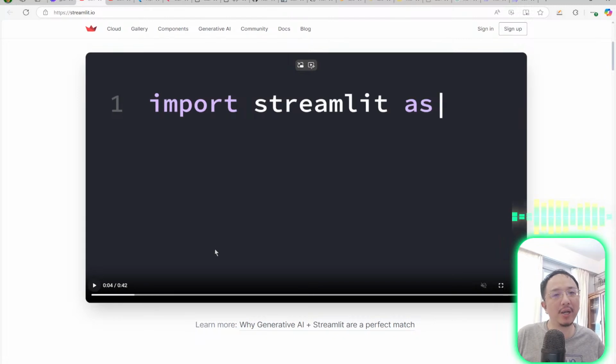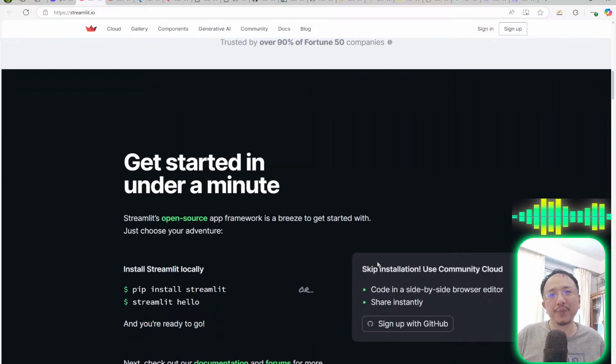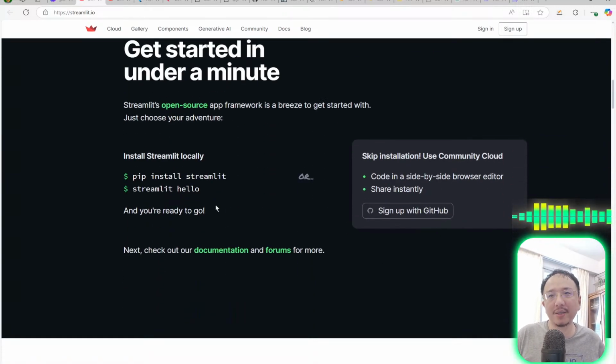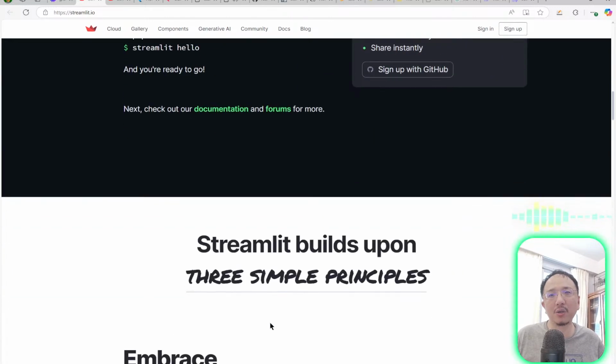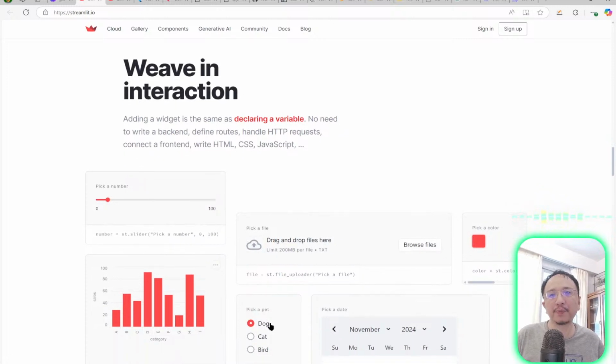Just like Gradio has a high level way to write it and a low level way to write it, Streamlit also has a certain way to do that. It is still a pretty fine choice, and it is open source, and you can use a lot of different methods to do so.